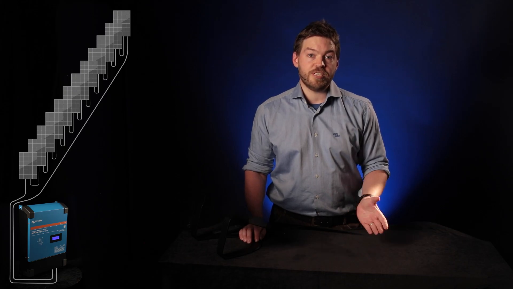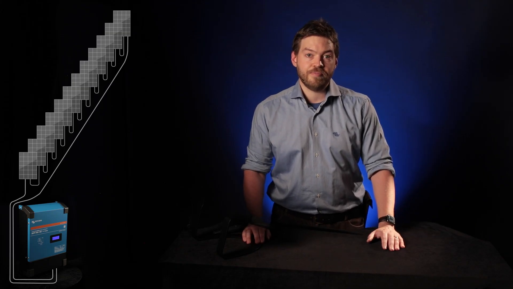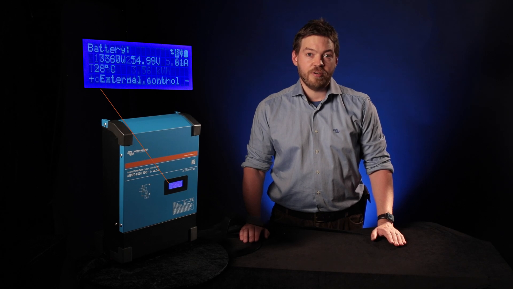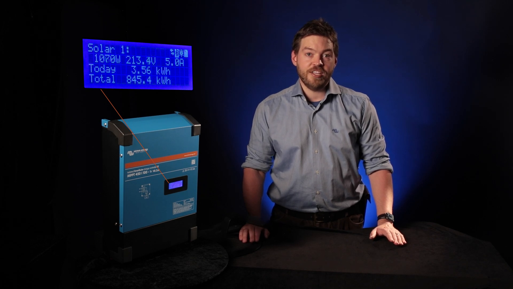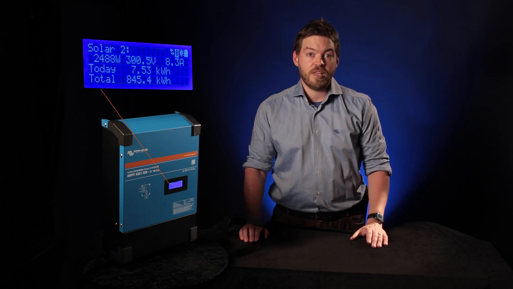The MPPT can use direct battery voltage sensing or can use the signal charging from a GX device to control its charge, for example if using a managed battery. The new MPPT RS also includes a backlit LCD display screen. This shows the performance of the system and how it's going, the power output of the PV arrays and the voltages, any alarm errors or codes that may appear and so on.